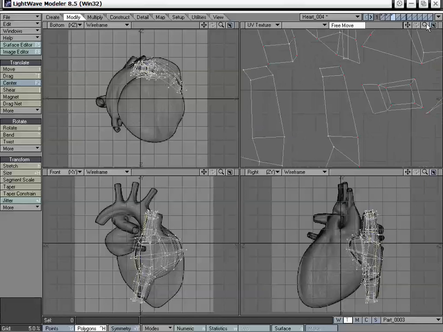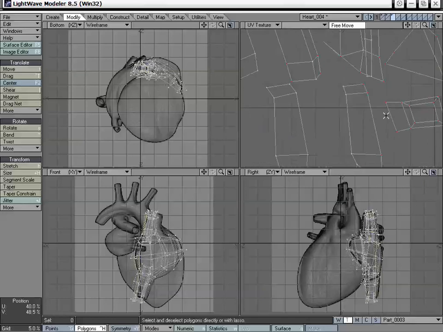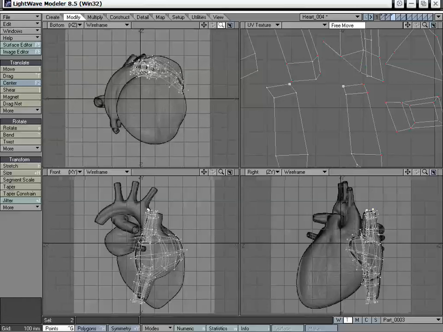And one thing I want to show you is the main way to find out if the points belong to each other. Like I know that this point belongs right here with this point, and they need to be welded together, but not just yet. The easiest way to tell is to select those points, and we'll go down here under select, and even though we see 2 are selected, since all of our points are still welded within the actual model, they're showing up in the UV map as separate, but they are still 1 point. So this is 1 point, so we know that those are joined together. If we grab those 2, it'll show up as 2 points because those are separate points.